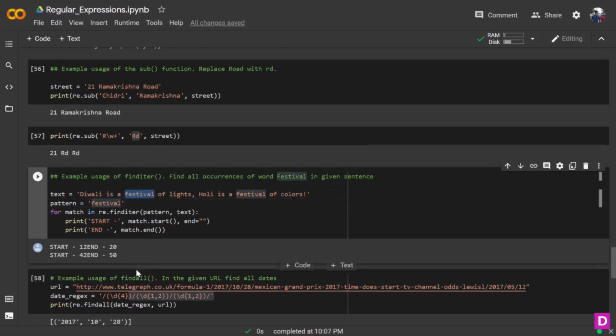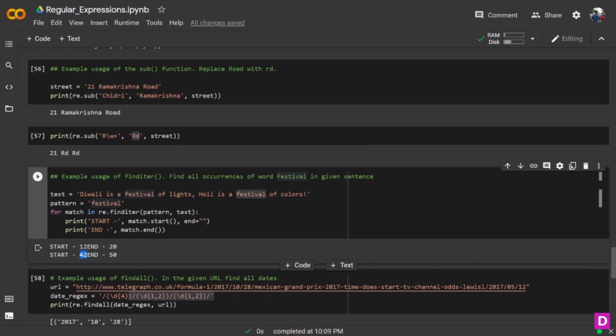You could clearly see, if I run this, that it has encountered this festival 2 times, that is starting at position 12 and ending at 20. That is the first one, and the second one is starting at index number 42 and ending at 50. So this is the difference between finditer and findall.